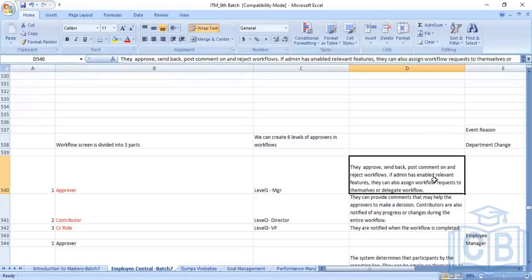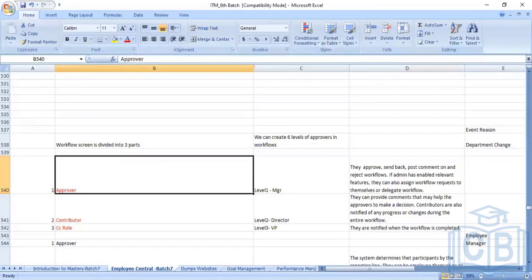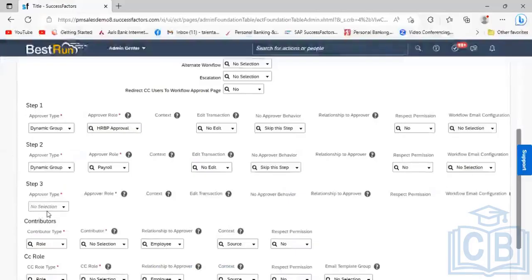If an admin has enabled relevant features, they can also assign the workflow request to themselves or delegate the workflow also. Okay, so all these things will be carried in the approver section. So what is the approver section? This step 1 till step 3, or maybe step 6 also. So altogether step 1 to step 6 comprise the approver section.